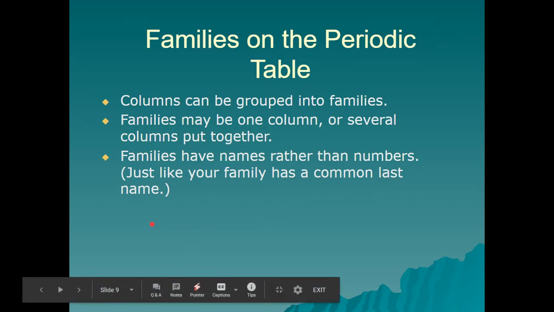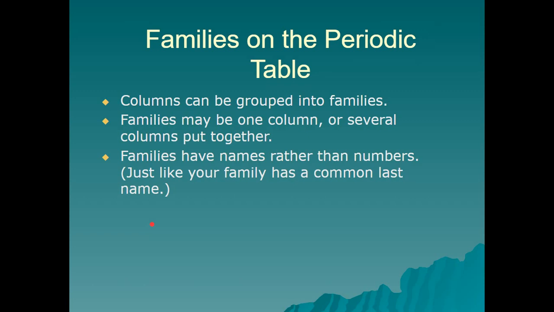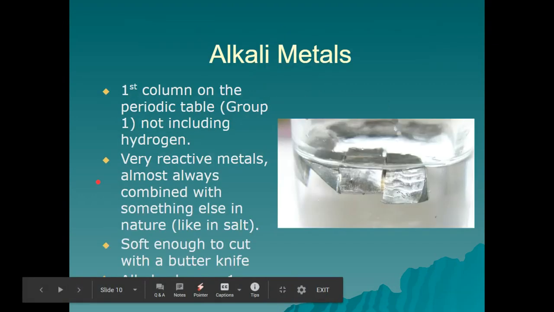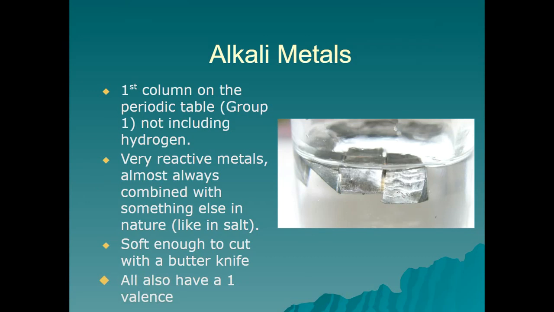And you'll see that on the periodic table that I show you, at least for my class, there are certain groups. It's important to understand the groups and the families to help you better understand the table as a whole. Okay, so our first one, and you already saw one metal, that video from the beginning. The first column on the periodic table, this is group 1, which does not include hydrogen. If you take a look at the very top, hydrogen's at the top. Hydrogen is not a part of this family. It's a part of the group, but not the family.